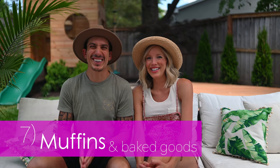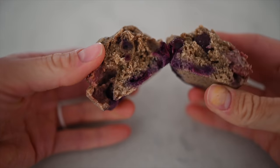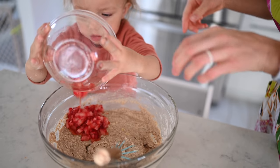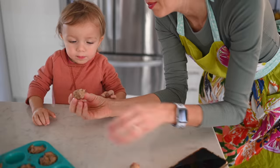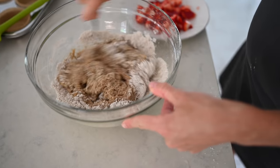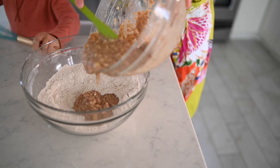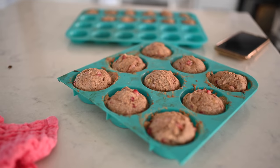Last but not least, number seven — not really a meal, more of like a snack, sometimes a dessert, can be a meal especially for Max — are muffins. Mama's muffins and baked goods. I'm notorious for making my weekly batch of muffins on either meal prep Mondays or Sundays that last throughout the week. Max especially enjoys these and they could serve as a full meal for him. They're super nutrient dense, gluten free, all the good stuff. I add in bananas and usually like strawberries or some other type of berry like blueberry. These muffins are dense, like probably 300 calories packed full of protein, iron, all the goodness. Put a little cashew butter on top — Max's favorite. They also have nut or seed butter in the ingredients as well as chia or flax eggs so you are getting healthy fats in there as well.